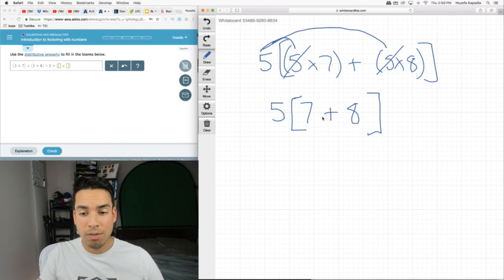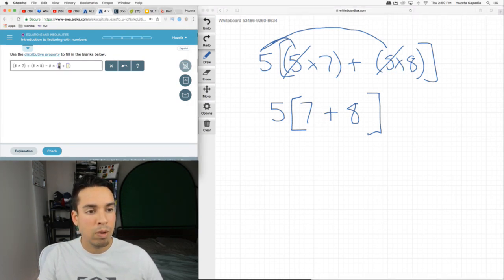And this is what's called factoring. So when we pull that out, we've got a 7 and we've got an 8. Why are we doing this? Well, because they're equivalent expressions, and this is the introduction to an operation that's super important when you move on to more advanced algebra, which is the ability to factor and distribute, especially when you have variables inside.